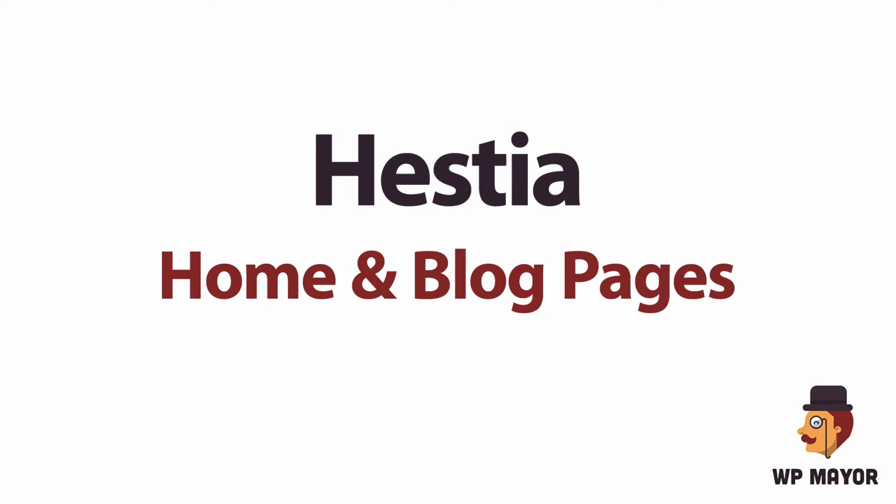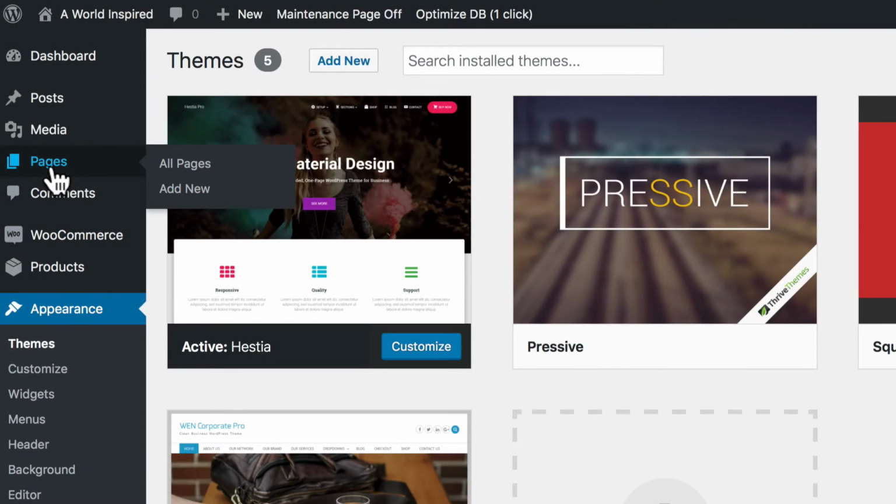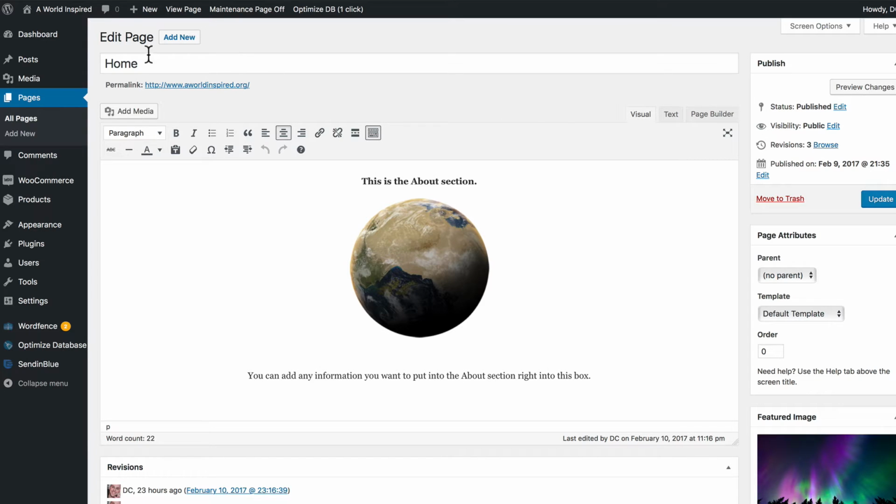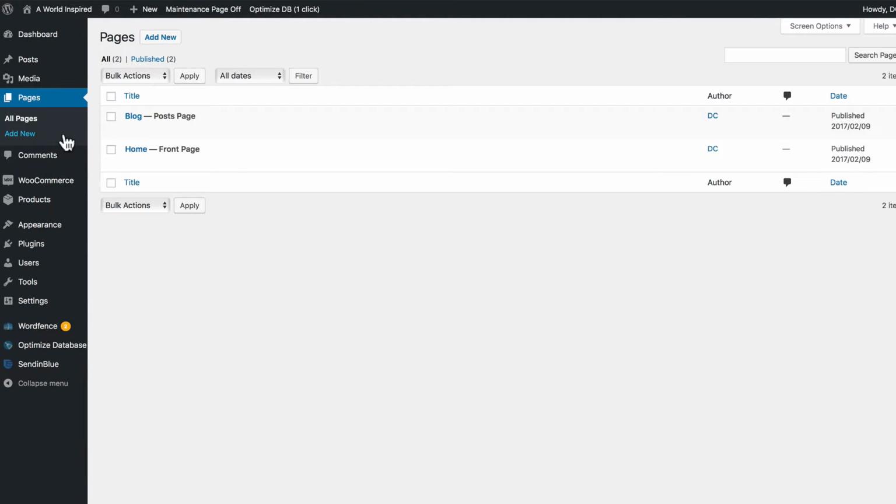Now that we've downloaded and activated the Hestia theme, the first thing we want to do is create a couple pages. So go to Pages, Add New within WordPress, and you want to create a blog page for your post and a home page for the front page. So all you have to do is, and I've already done this, but here's the home page. And there doesn't need to be any content in the page. You can see I've already put stuff in there, but just title it home or whatever you'd like, and then click the publish button. The home page is going to be a static page. We're going to set that later.